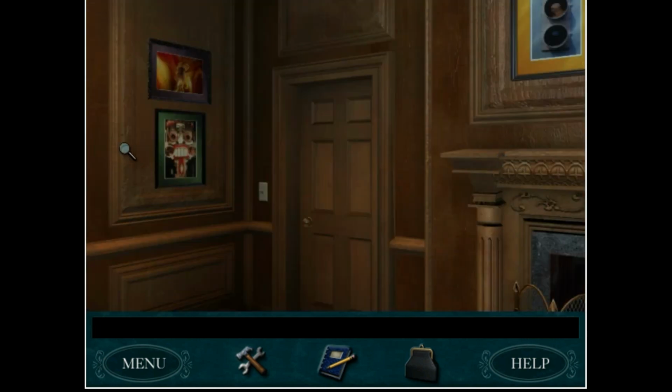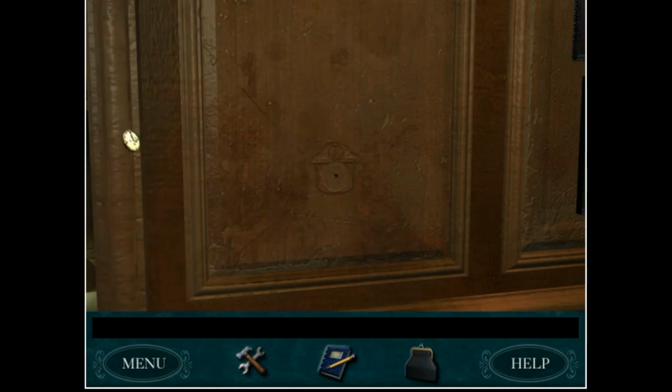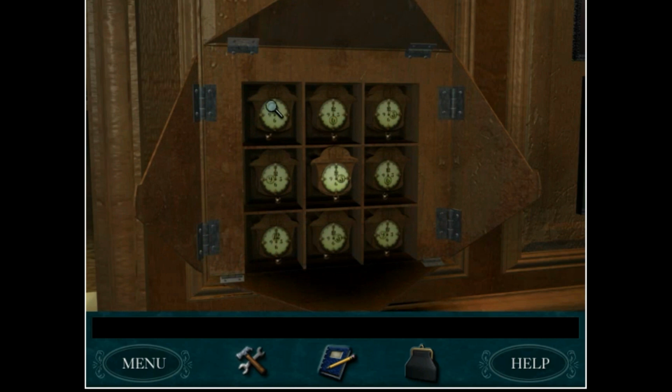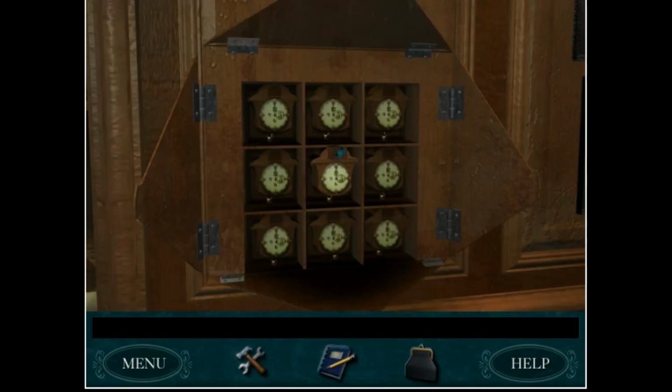Alright. The item goes right here. And yeah, I said be prepared to go a little cuckoo, because this is what it does. Alright, so this is a time puzzle. You have to get all of them on the 3, so you have to have them all encircled on 3.